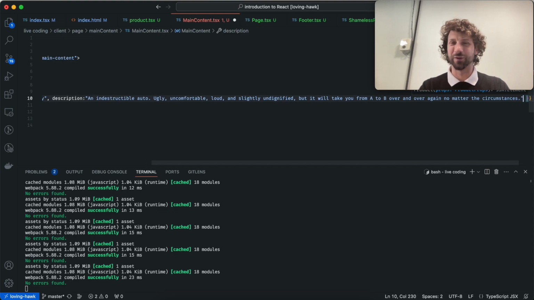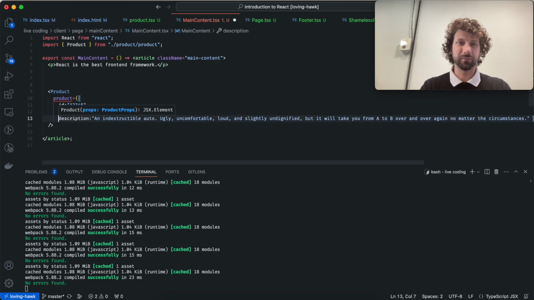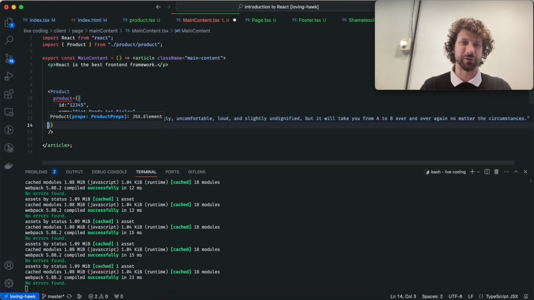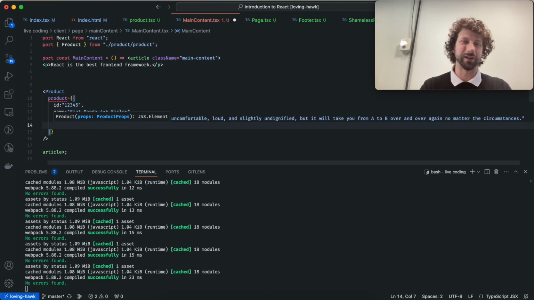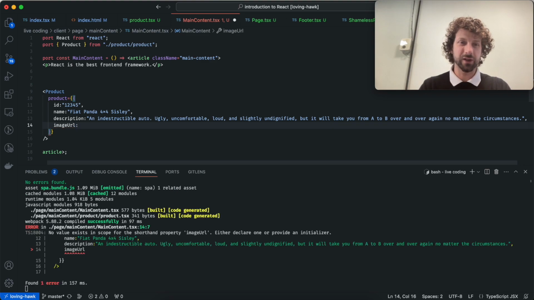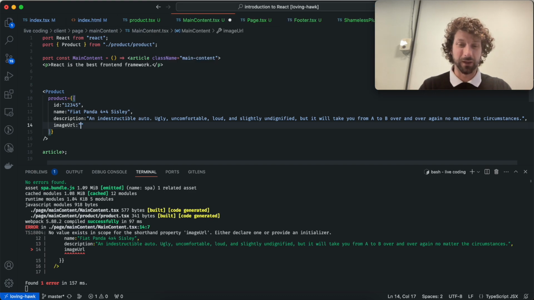Of course, this data shouldn't be inlined like this. The data should come probably from a database or a more adequate place. But for now, we're going to just inline it in the sources. And finally, the image URL. Okay, for this I hope you will forgive me. I'm not going to just type this manually.